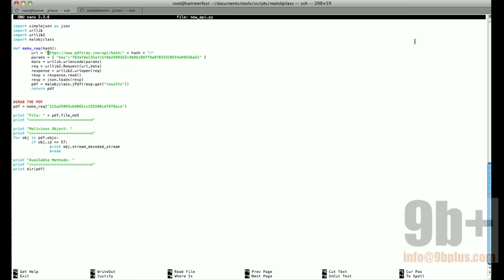So when you actually query the API, what we're trying to do is give you as much information about the PDF as possible without actually sending over the sample. And the way we achieve this is by representing the PDF in a JSON format. So this helps us out twofold. First off, the JSON format's not likely to get interpreted and executed, meaning you're not likely to infect your machine. You don't have to worry about your environment as much.